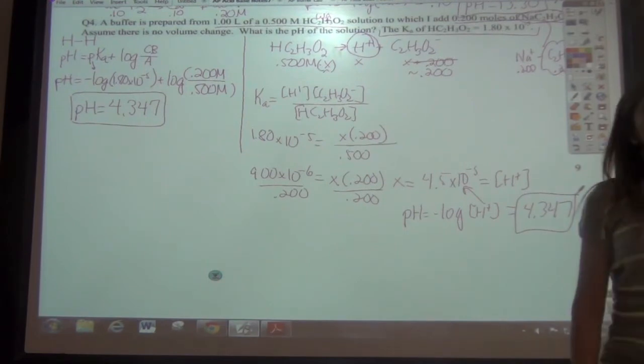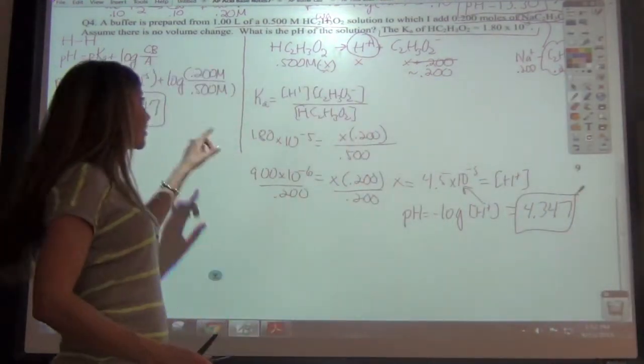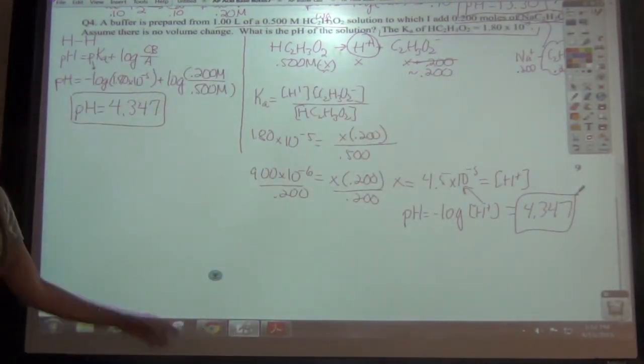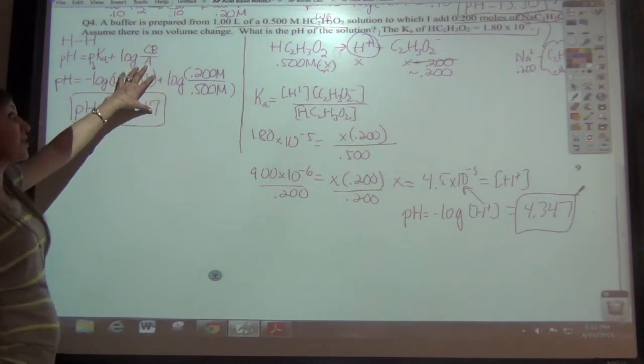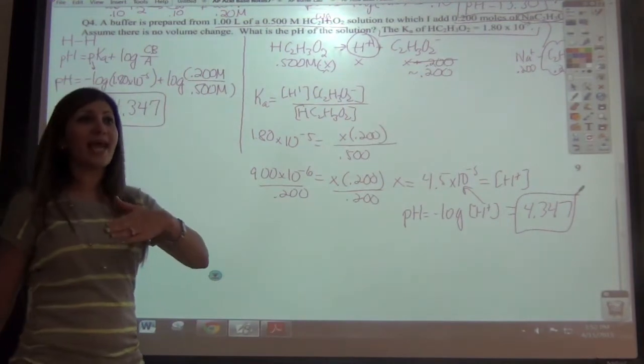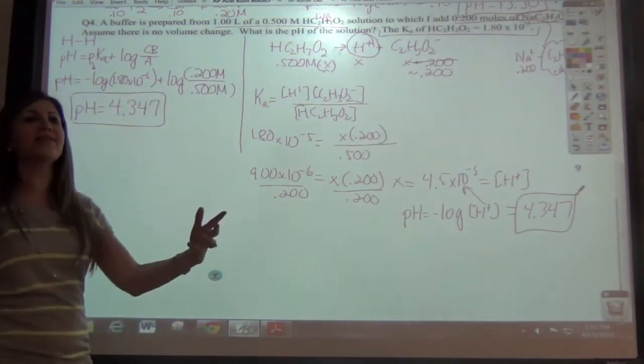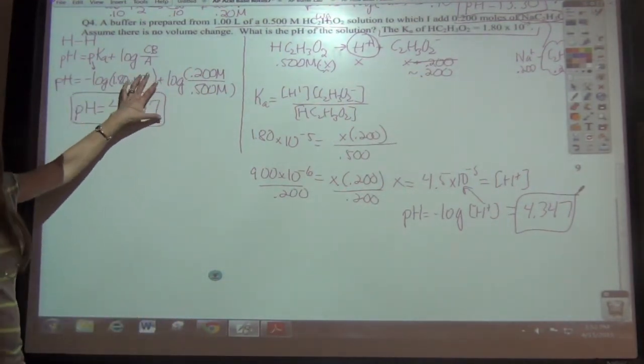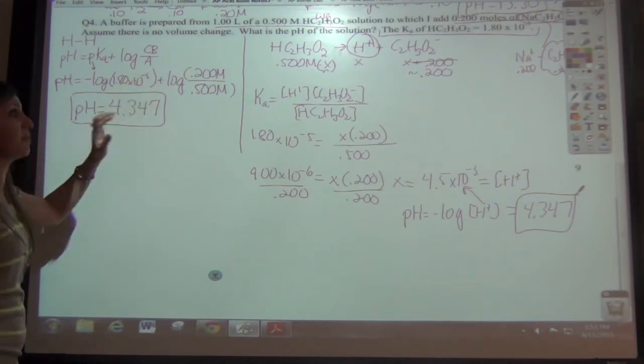Yes. So that's why they don't give you the Henderson-Hasselbalch equation, but in my mind, I would rather that you knew this. Even if they don't tell you it's a buffer, if you get a weak acid and its salt or a weak base and its salt, this is amazing to use, okay? This is something that's going to be really nice to use.